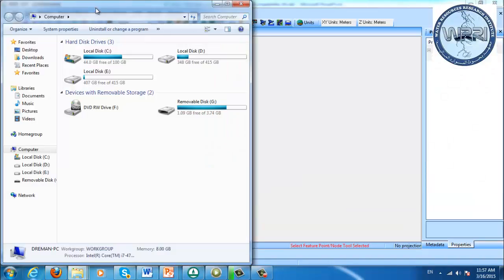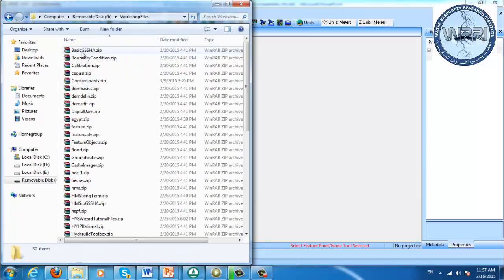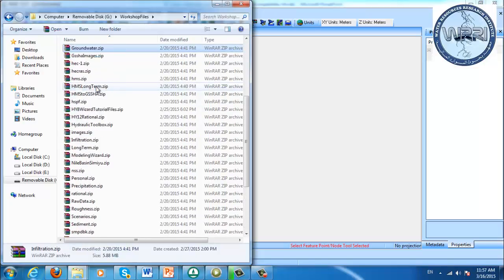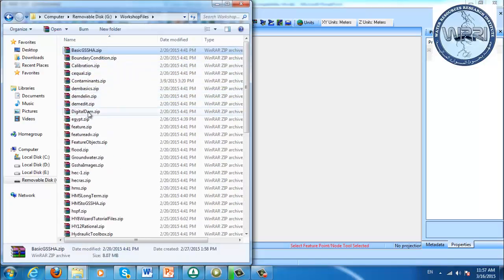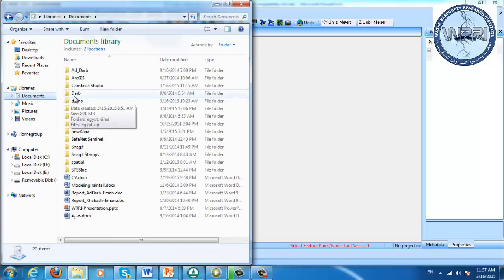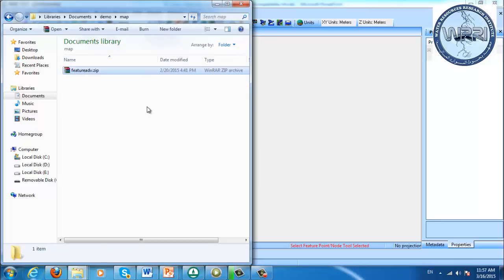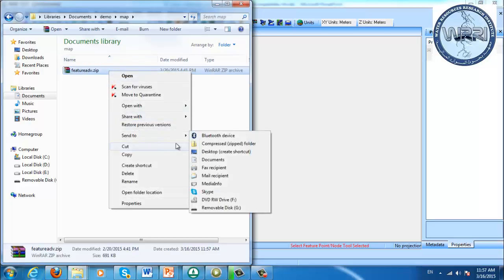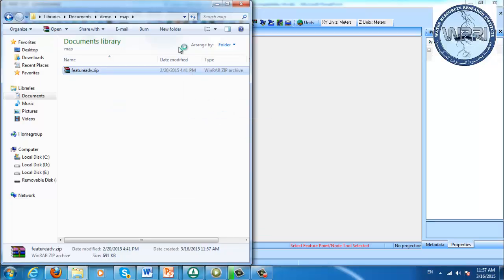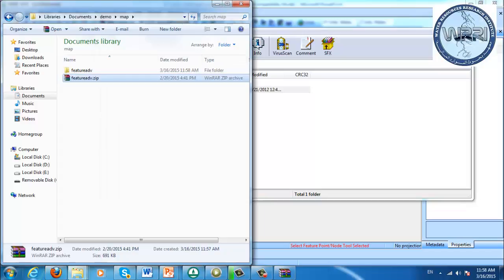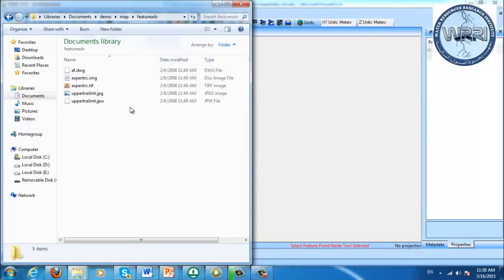Well, on the disk here we have some shapefiles. Oh, I got the wrong one.